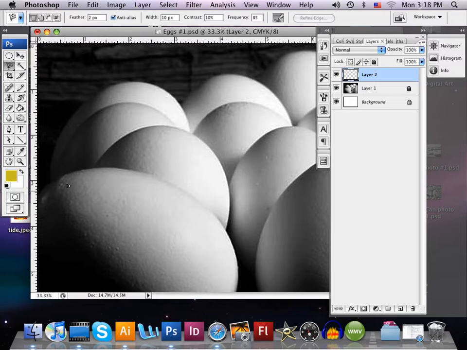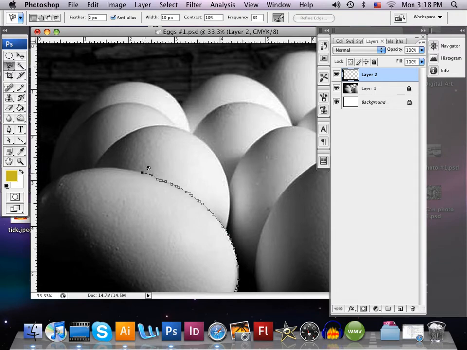So I'm just going to go ahead and start to lasso this. I'm going to start down here, right where I've got the most contrast between the white and the black area of the photograph, and I'm just going to lasso this egg, and hopefully it'll pick up enough of that egg. And if it doesn't, as you can see, I just went back and selected there, and hopefully with the feather that we've got here, the feather will be enough to help keep this egg from losing its shape. And right now it is losing its shape a little bit. As you can see, it's jumping around there.